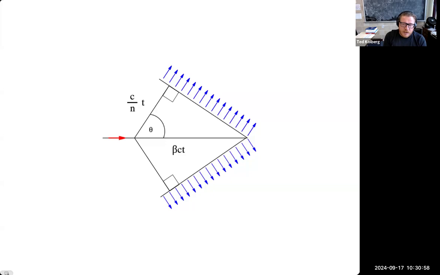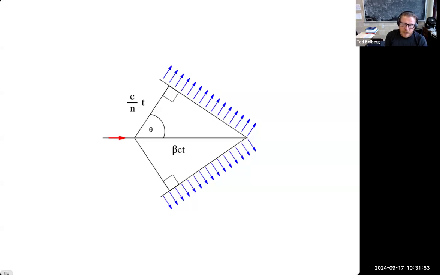So I can use this effect to build a particle ID system based on the idea that two species of particle which have the same momentum may actually have a different speed, right? So if I have a proton and a pion that are produced with the same momentum, it's difficult to tell them apart by a magnet because they'll have the same radius of curvature. But that momentum is going to result in a much lower speed for the proton than for the pion, because much more of the proton's total energy is carried in its rest mass. If we think in non-relativistic terms, the momentum is the product of the mass and velocity. So all else being equal, a pion of the same momentum will have a much larger speed to go with its lower mass, and vice versa.